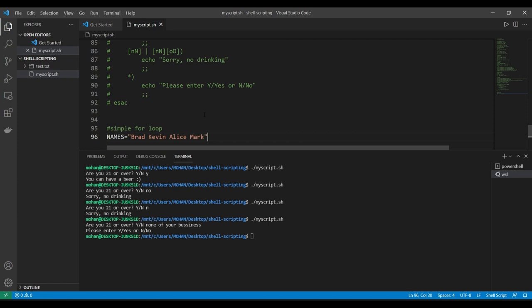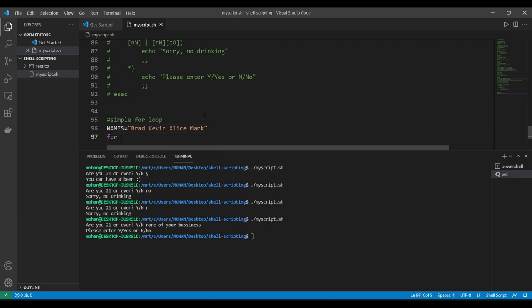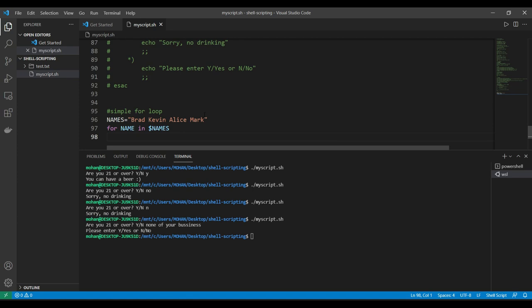So we got a bunch of names, and what I want to do is just loop through these names. So I'm going to say for name. So I am creating a variable with the for loop called name, basically for each iteration, and then in, we want to say names.